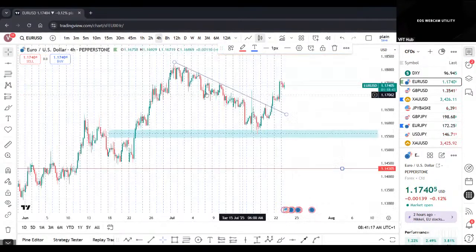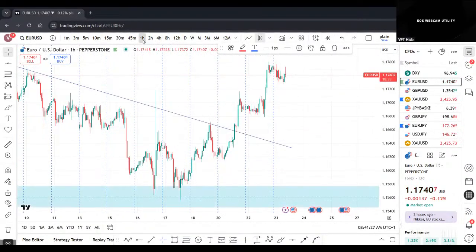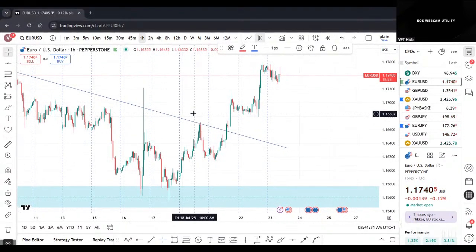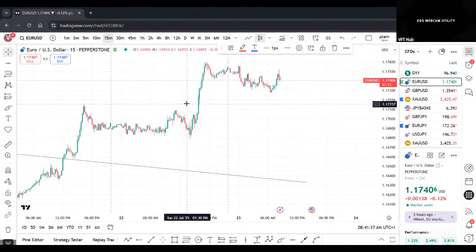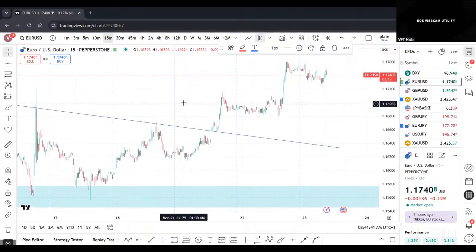Down to the 4-hour time frame. On the 4-hour time frame, pretty much the same thing. Price tapped into this fair value gap right here, and we're seeing even some push to the upside. Down to the 1-hour time frame, on the 1-hour time frame, establishing that it's a buy. We will just be looking out for entry signatures where we want to enter the market from.